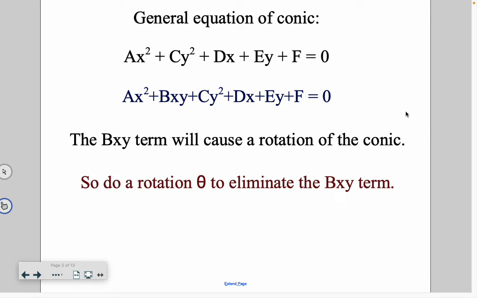There's two main goals today. One is figure out theta, which is how much the rotation is, and number two is, in the process, can we eliminate that term so that we can get back to what we were doing before? And that's the process that takes a while. That's what I was prefacing this with. I'll give you a second to write that down if you're writing it down.